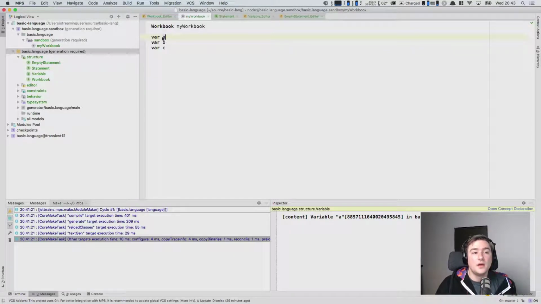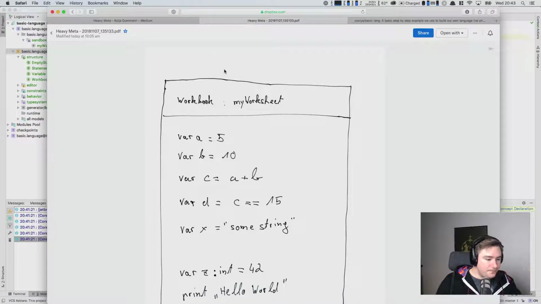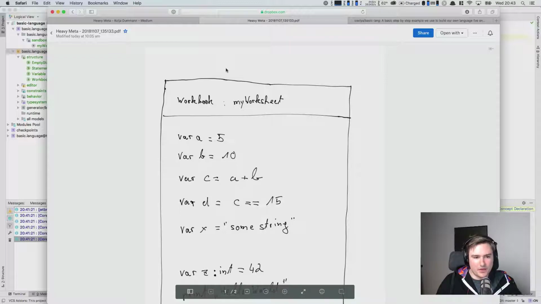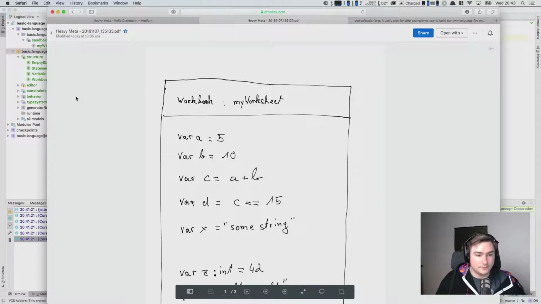Okay, so let's get back to the sketch. Apart from the name, our variables also need the initializer here. So let's add that as well.